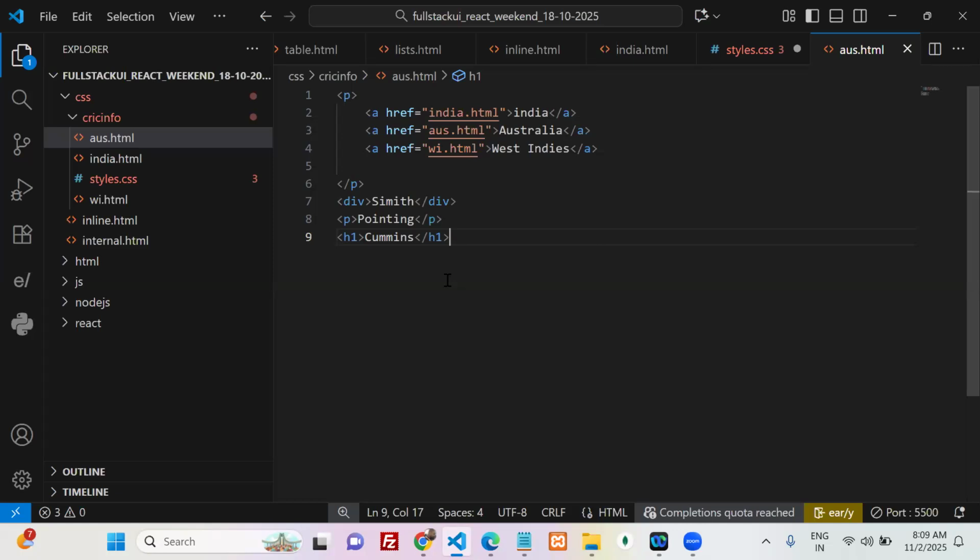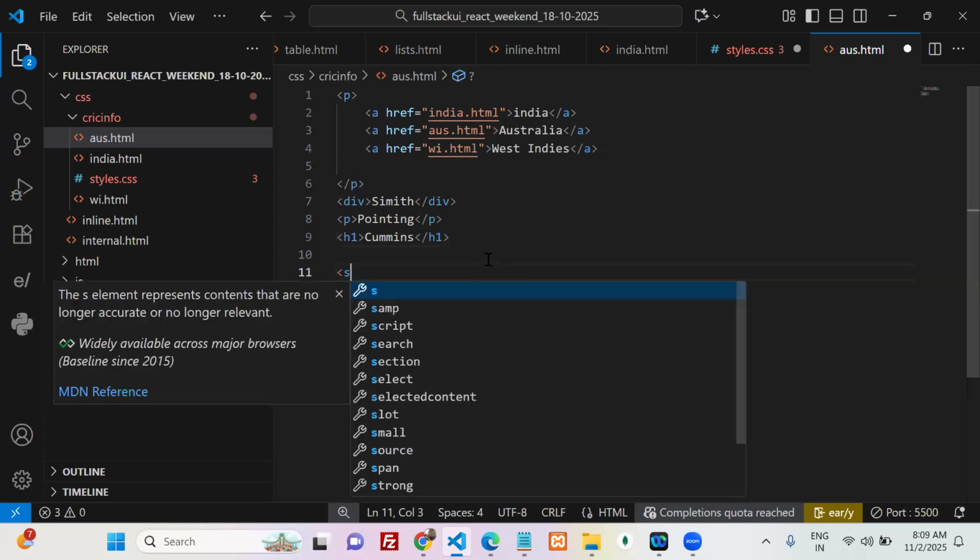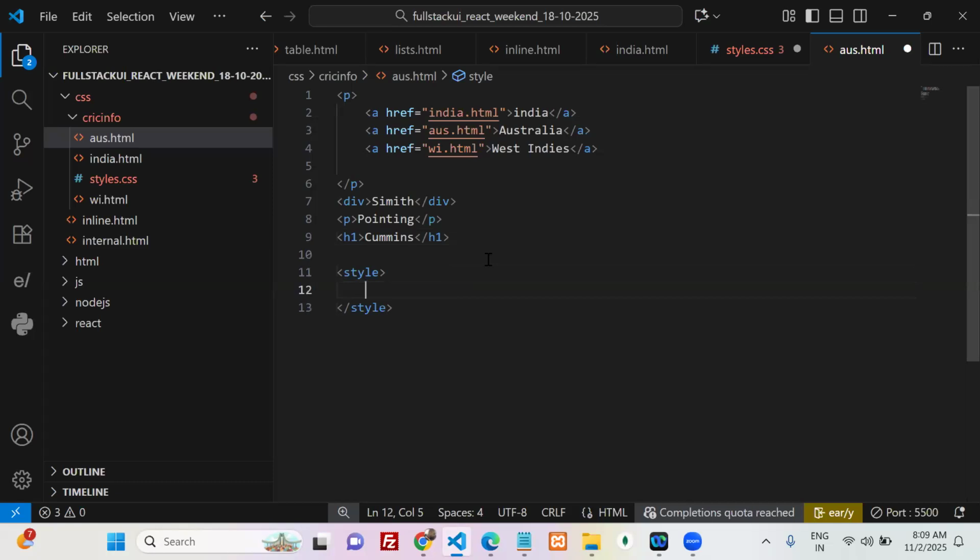This section is not HTML, it is JavaScript. So how can you tell the browser a section is CSS? Keep that section inside the style tag. Then my browser can understand this section is related to CSS.